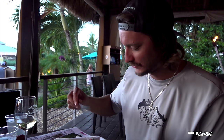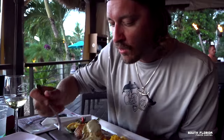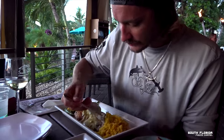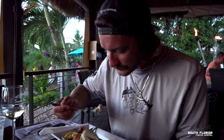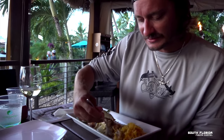Let's try those. There was copyrighted music playing in the background, so I'm just gonna do a little voiceover here. The grouper cheeks were excellent. Pistachio encrusted grouper, epic. And then I had a little grouper that had a crab cake on top of it with a lemon butter caper sauce. I said, cut off the camera, I need to eat, because this was some good stuff right here on our plates.